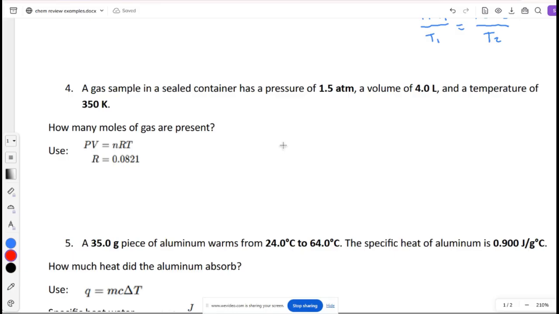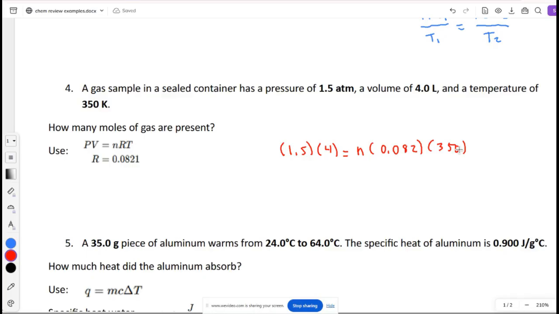All right, so our pressure is 1.5. That's P. Our volume is 4. It doesn't matter if it's 4 on the left and 1.5, because 1.5 times 4 is the same as 4 times 1.5. So we just need pressure and volume on the left, equals, we're solving for the number of moles, N. Our constant is 0.082. I'm just going to put 0.082 to make it easier. And our temperature is already in Kelvin, so we don't have to convert it from Celsius to Kelvin. It's 350. All right, so literally all I'm doing is using a calculator.